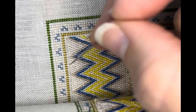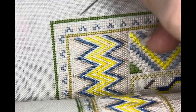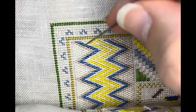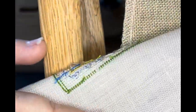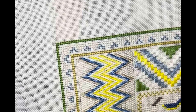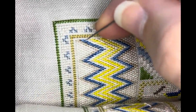Now, I'm looking over at my notes so I don't forget anything. So the basic stitch, and I know it's hard to see on this, and like I said, we will be doing it. This is a 46 count fabric that I did my model on. So we will be using a 32 count for the stitching to show you how to do it.